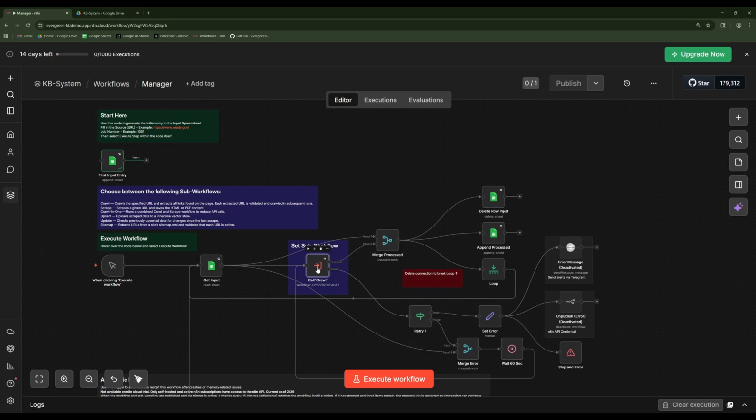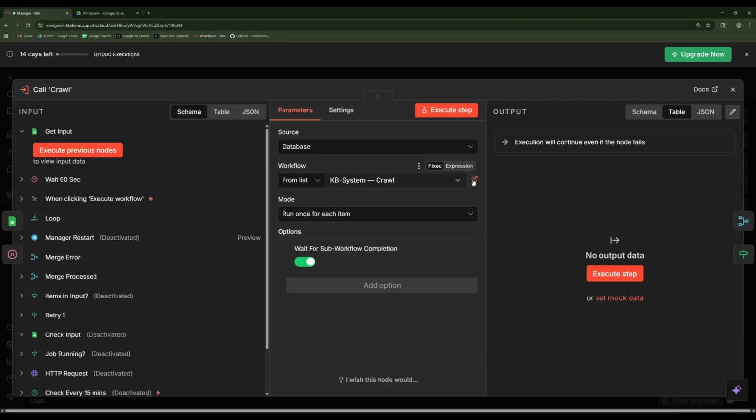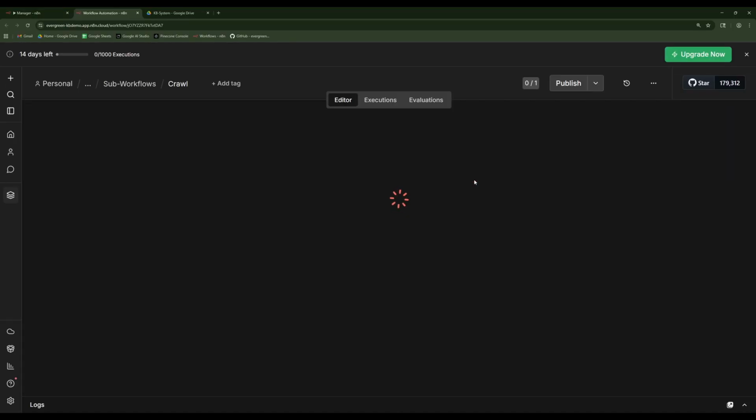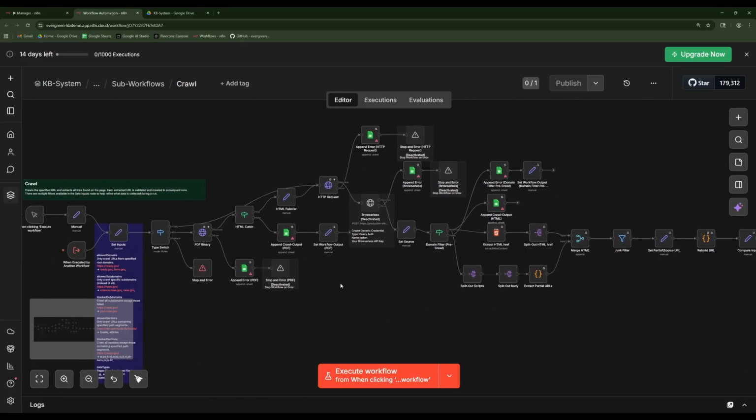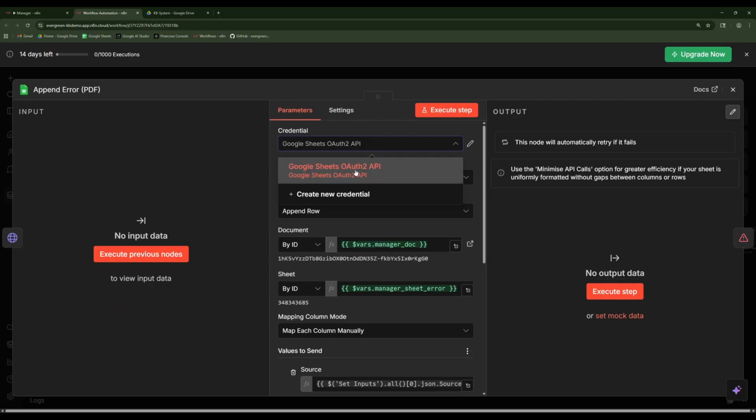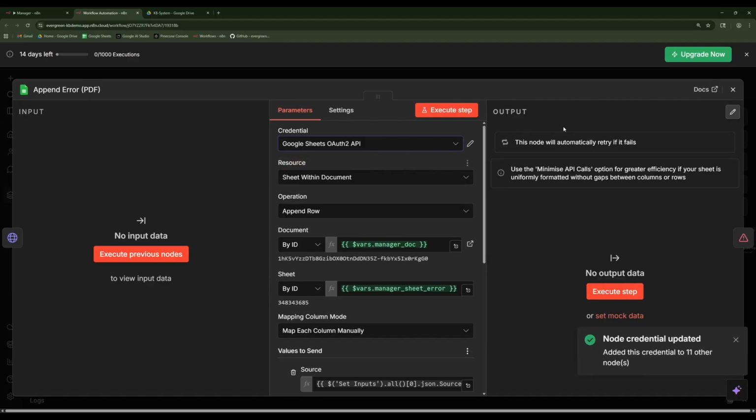Okay, let's go ahead and open up the crawl sub workflow and make sure all of its connections are working. We had the benefit of the getting started workflow to have all of the credentials populate automatically. Open up one of the sheet nodes and select the only available credential.